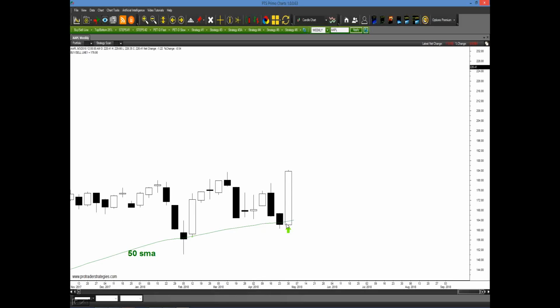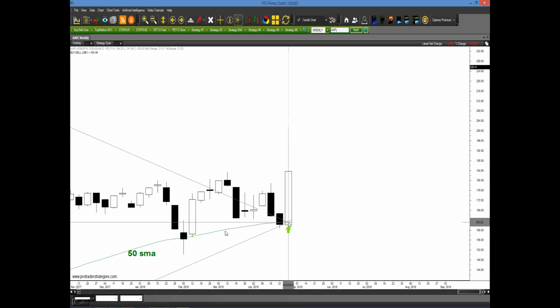Let's go through the same process. Even though we're looking at weekly bars, we're going to apply the custom crosshair. And even though this wasn't a great indication because we were close to this line here, it still was in the buy zone. So if you felt strongly about Apple, you could take this trade. Remember, it's not required that you have a strong upward slope, but it's just something that will increase your odds for consistency. Strategy number 4 in and of itself already has a high level of consistency, but we want to always see if we can increase our chances for success in terms of consistency. So even though this is in the buy zone, it wasn't a great example, but it's still okay.